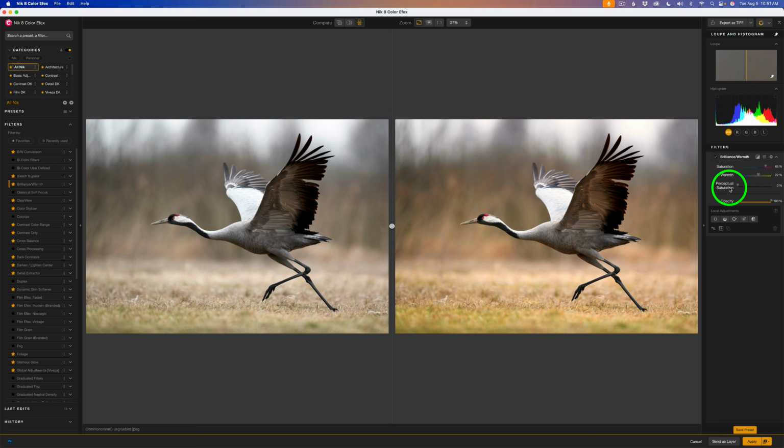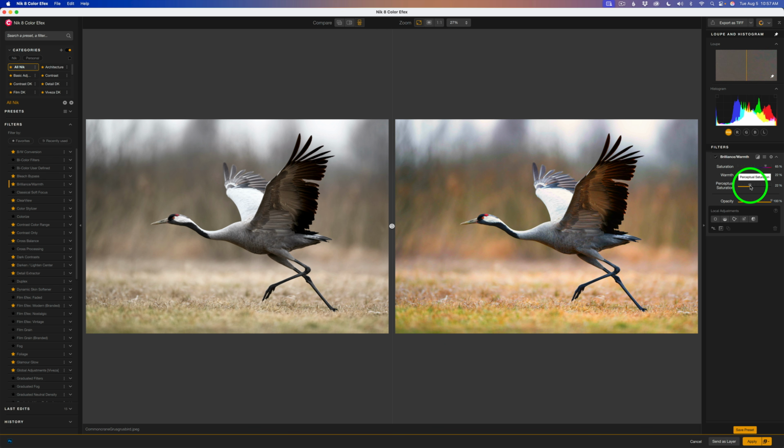And now the perceptual saturation adjustment. Let's see what this will do. So I'm going to drag this to the right. Let's start adding perceptual saturation. And notice what's happening. It's shifting the different hues a bit. I believe it's working with complementary colors. Now, if I go the whole way to 60%, that's really overdoing it, but you could kind of see what's happening there. Let's pull it back and stop where we think it looks good.